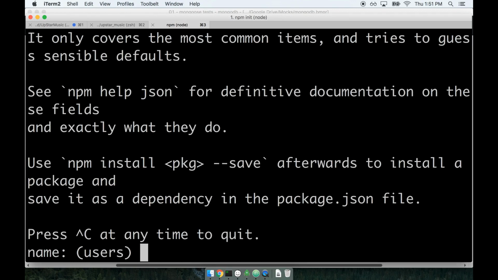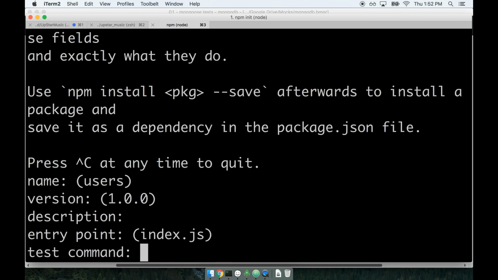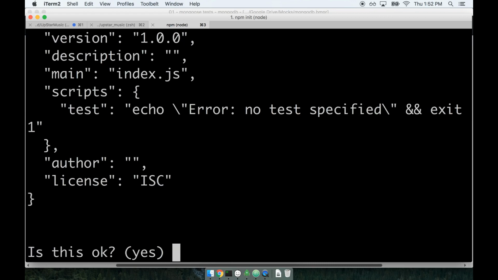Package.json is a file that is used to record dependencies that will be required for this project that we're going to make. Like I said, we're doing this whole thing from scratch, and step number one is always to start a new package.json file inside your project directory. So I just ran npm init, and now I'm going to be prompted with a series of questions. We're not going to enter any important information just yet. We're going to come back and change these settings later on. So for right now, I'm just going to press enter, enter, enter, enter, enter, enter, enter, enter, and that's it.